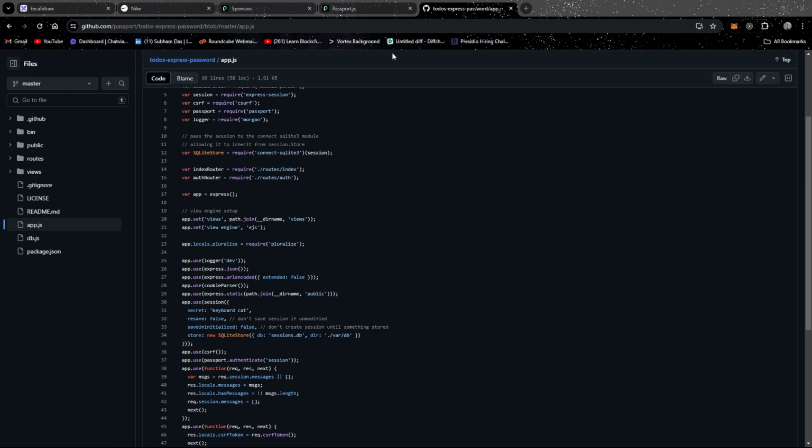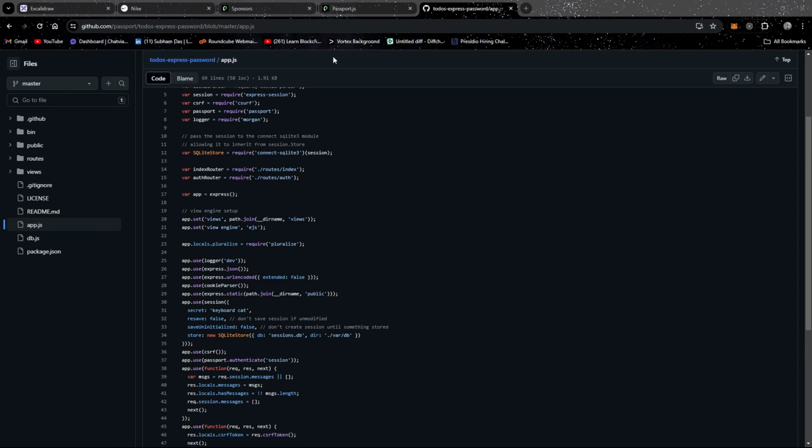Okay, and there is also a term called deserialize user, and it is called every time a request is made in the server, and the method takes the user object from the session and then converts it back into a full user object. And in this case, it is simply returning the user object as it was stored in the session.